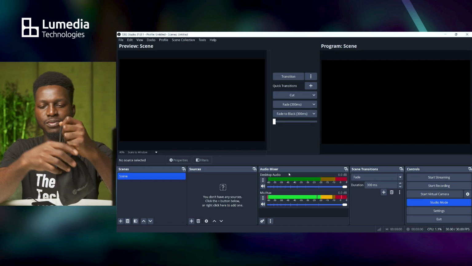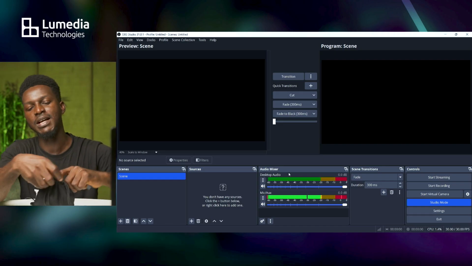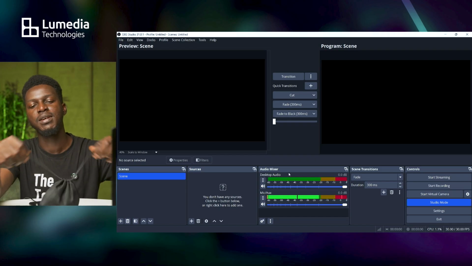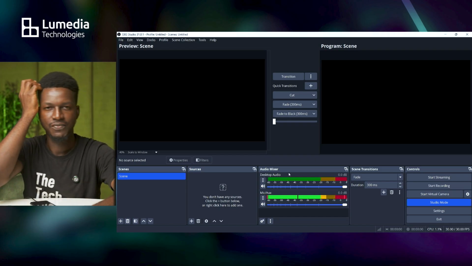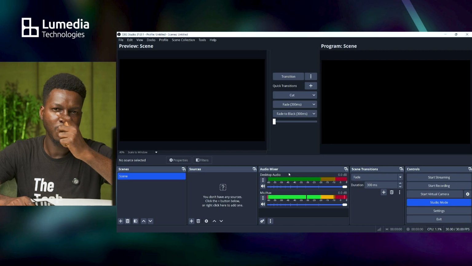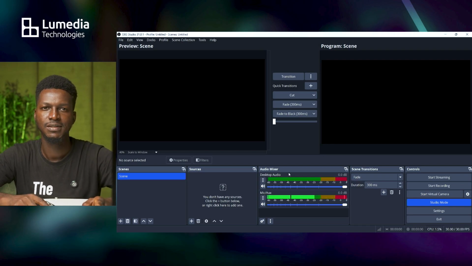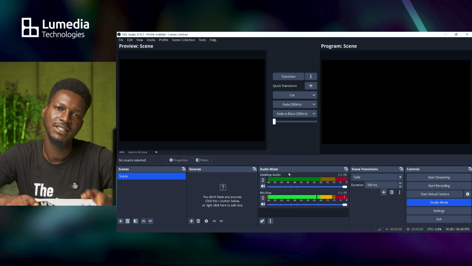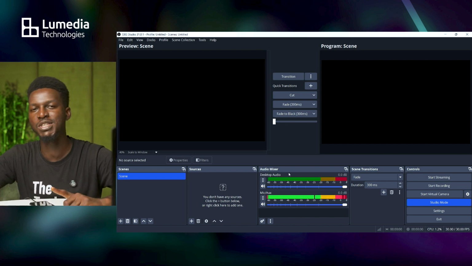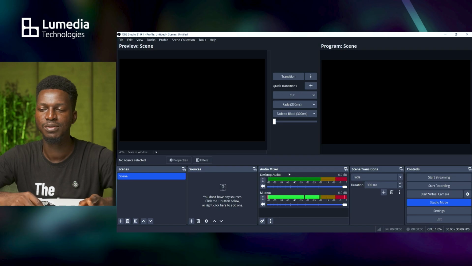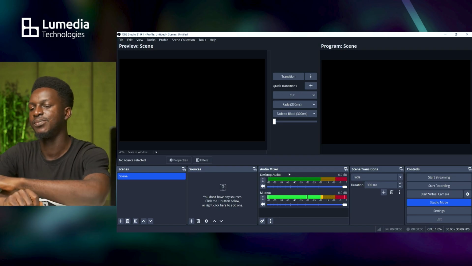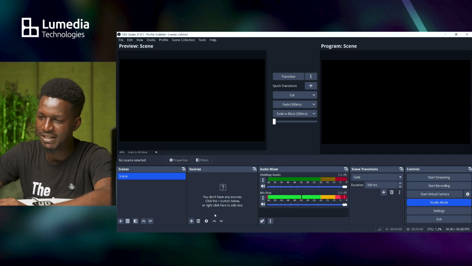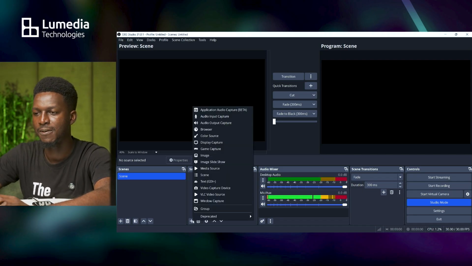I'm going to show you. I can put other sources and scenes together. The difference is that you can have multiple sources in a scene, and you can also have other scenes inside a scene. A source is what you are bringing in as an input. So let's go into it now. What are my sources? The first thing I need to know is where to add one from the source dock.